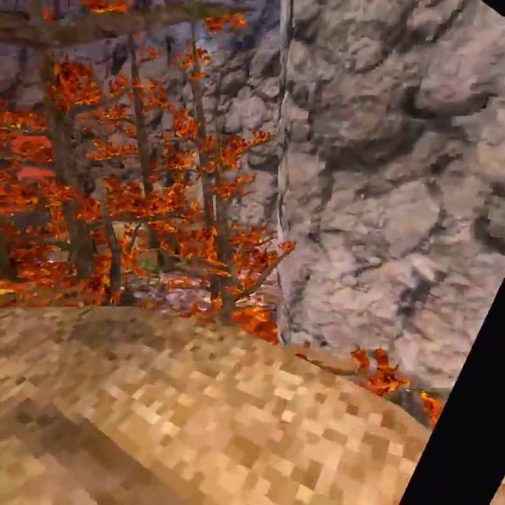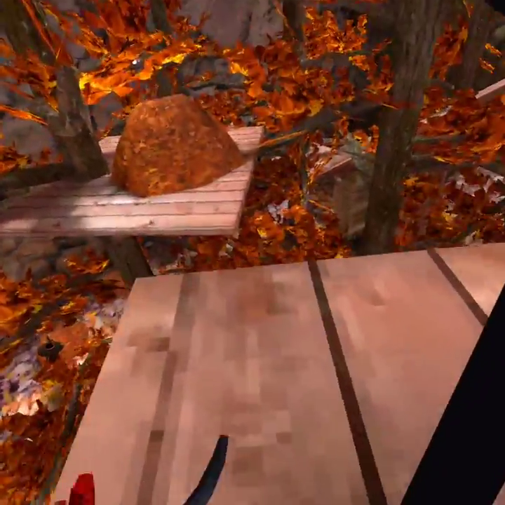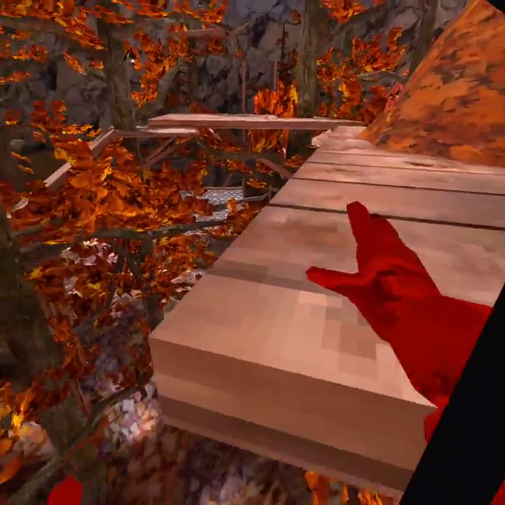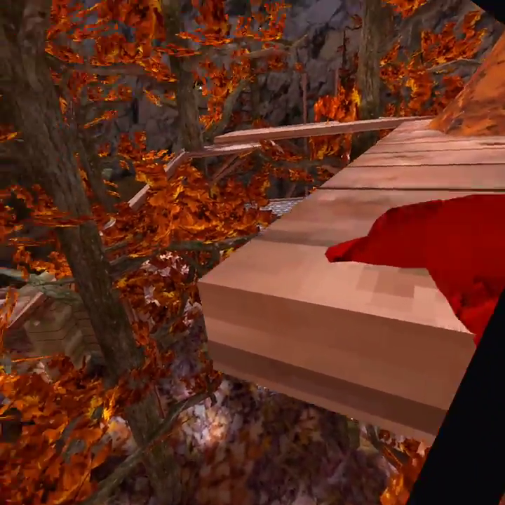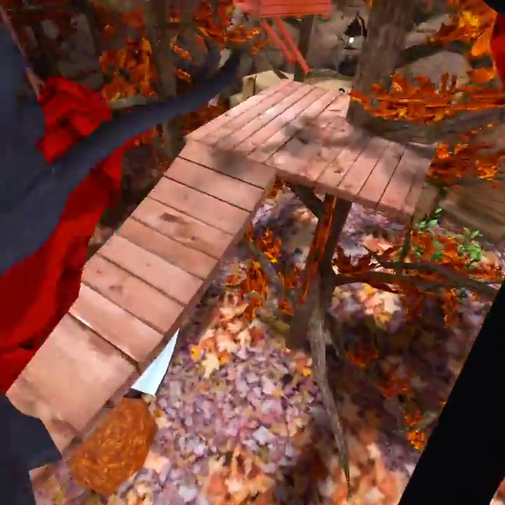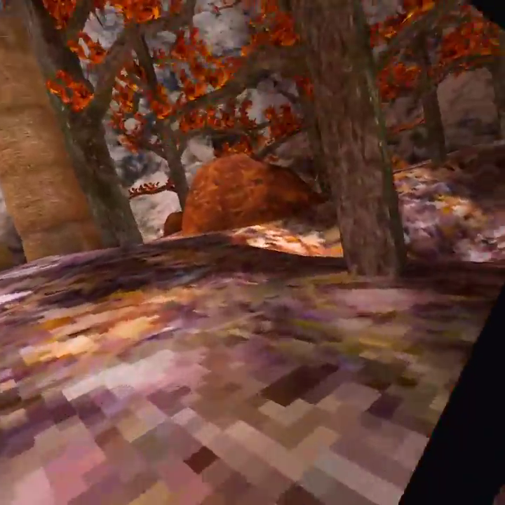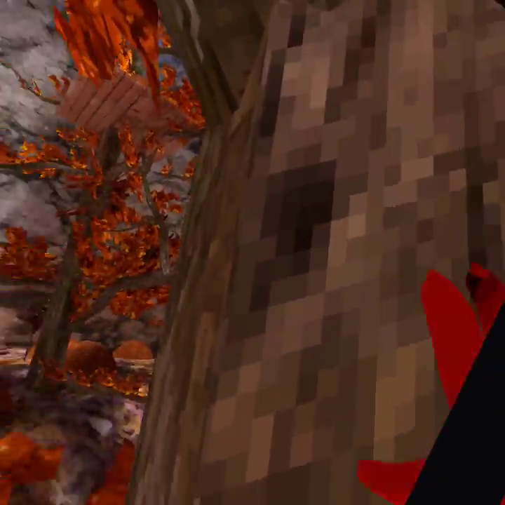If you want to, just jump really far, just try to get as low as possible and kind of put your hand like that and then you just fly. Just fly like that.